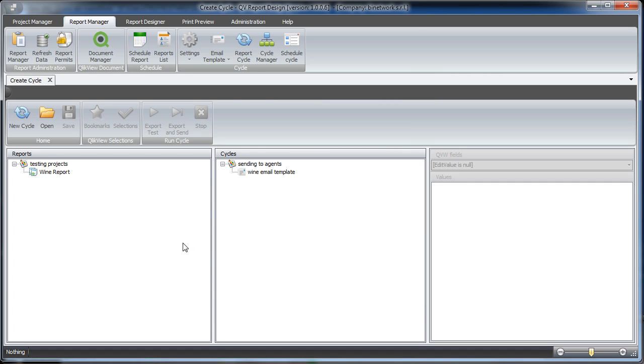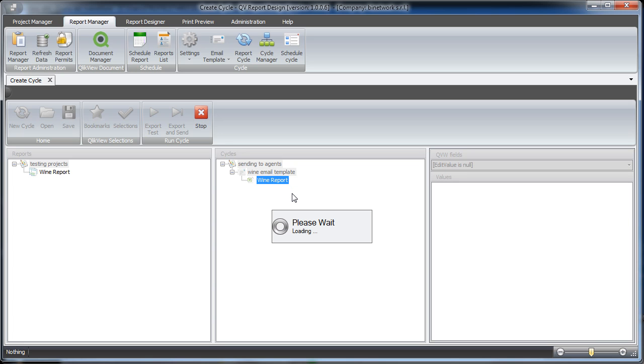Well, if you have watched the previous video, you will know now how to proceed. It works with drag and drop, so I'm going to select the report that I want to send out, and I'm going to drag it and drop it under the template, the email that I want to use to accompany it. At this stage, I right click on the report, I decide which is the format I want to use for the distribution. I'm going to use Excel this time. And the next thing, I activate selections.